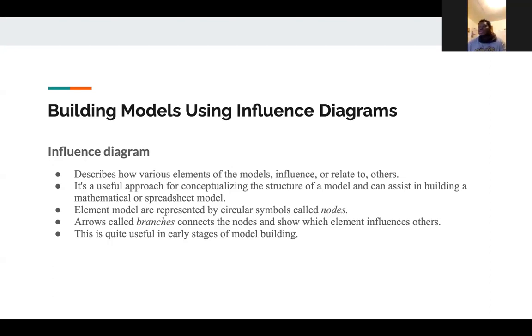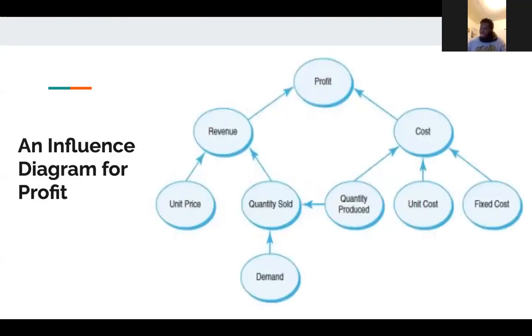Elements of the model are represented by circular symbols called nodes. Arrows called branches connect the nodes and show which elements influence others. This is quite useful in early stages of model building. This is a picture and a breakdown of an influence diagram for profit.